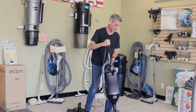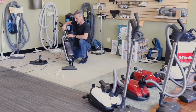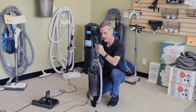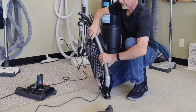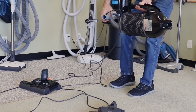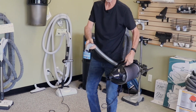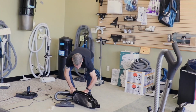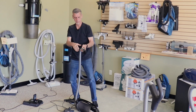In addition to having a parquet brush, you can also convert the Felix into a canister vacuum cleaner. So we simply remove the nozzle, lower the handle, and now we have a portable vacuum cleaner. You can picture yourself using this on the stairs, cleaning the couch. You're going to have a duster brush for the hard surface and an upholstery tool for cleaning your couches and your stairs.